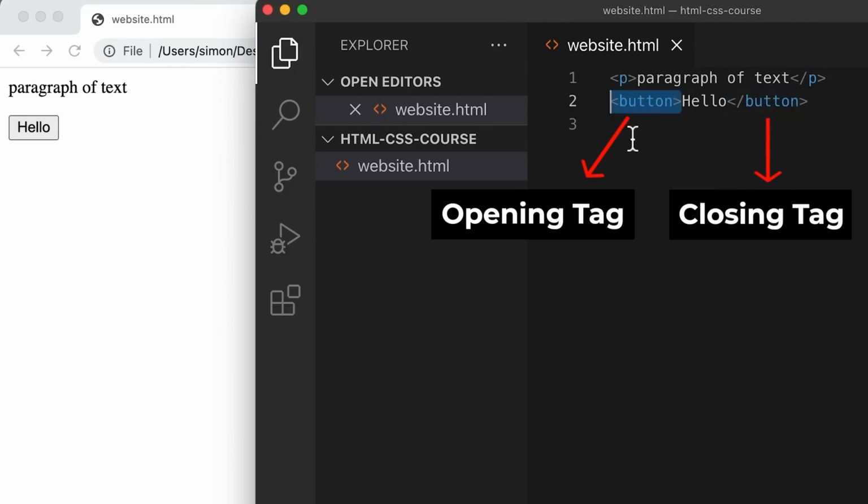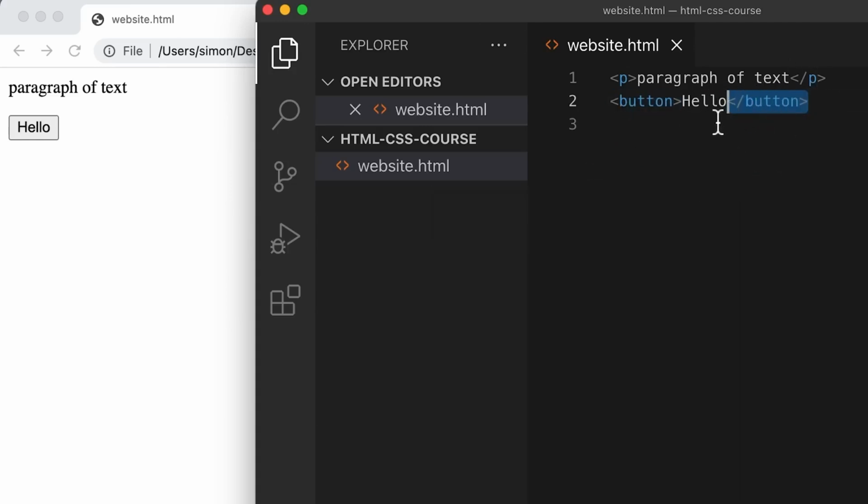You can think of the opening tag as the start of the button and the closing tag as the end of the button, and then in between is the content or the text inside the button. And the same thing for the paragraph. The paragraph has an opening tag, a closing tag, and some content inside the paragraph. So as long as we follow these syntax rules for HTML, we have an opening tag and a closing tag, and the closing tag starts with a slash in front of the tag name, then our computer will know what to do and display our elements on our web page.